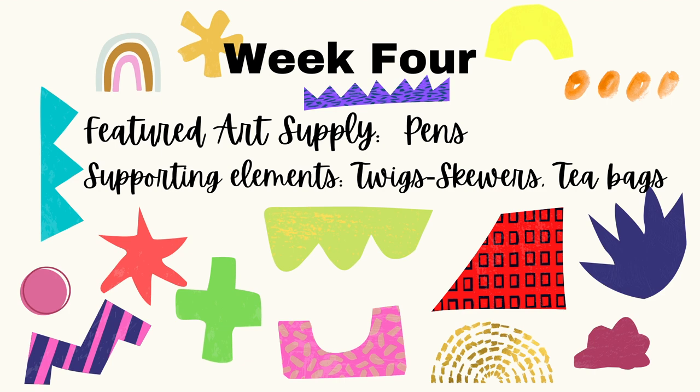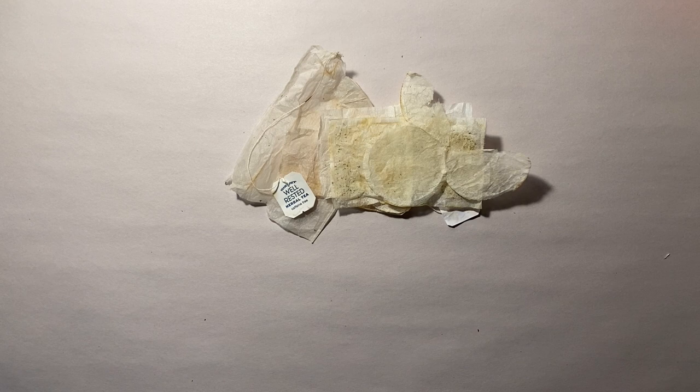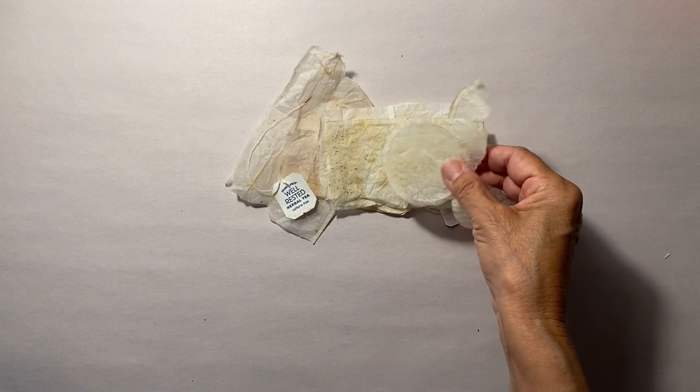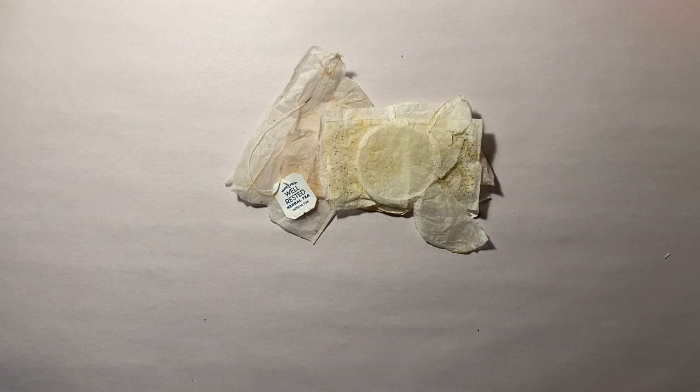Week 4 is all about pens, twigs, skewers, and tea bags. I know a lot of artists that work with tea bags and they make fantastic works of art. I've not had that experience, so for this week, tea bags will serve as a texture element.